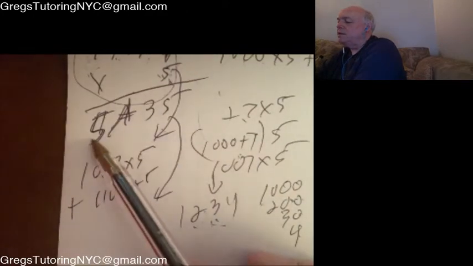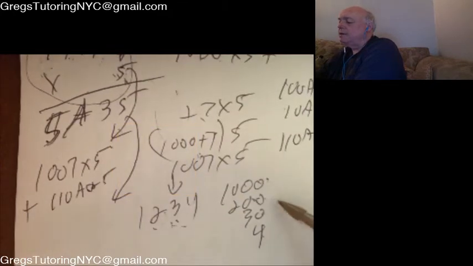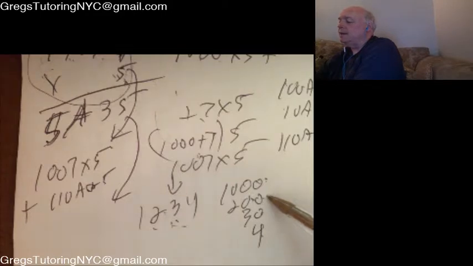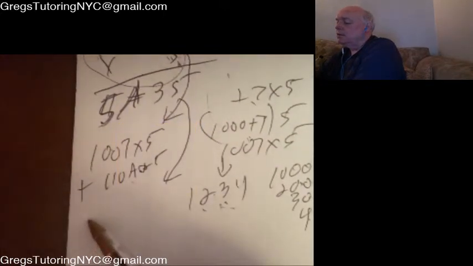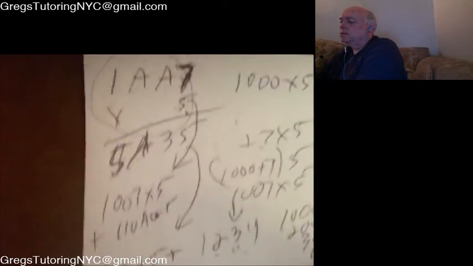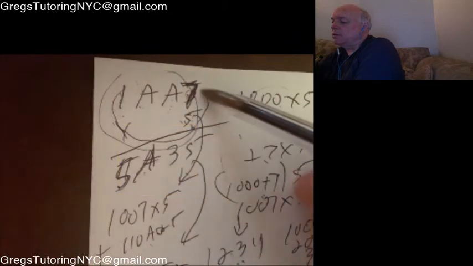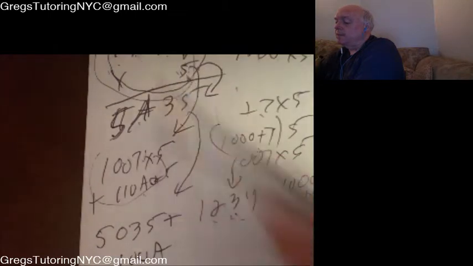Well, it's 5,000, right? The same as we ripped this apart. It's 5,000 and 35, so let's split it in part the same way with the other. So it's 5,035, right? That's it. It's the whole number. Plus 100A. All right? So what we did was the multiplication of these two things equals that. So this, which is the top, equals the bottom.